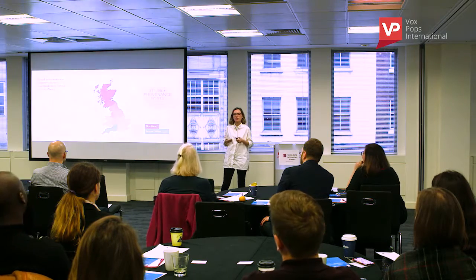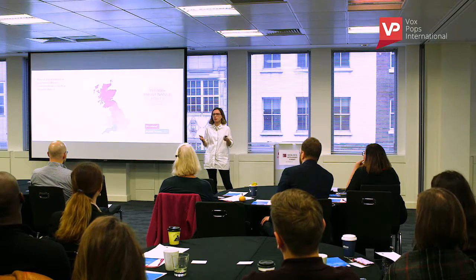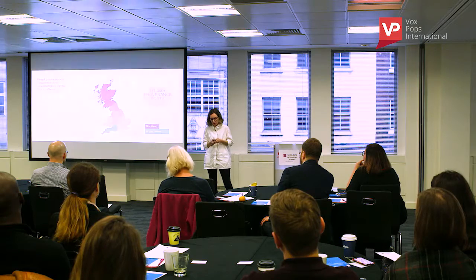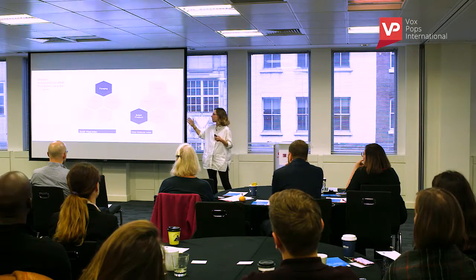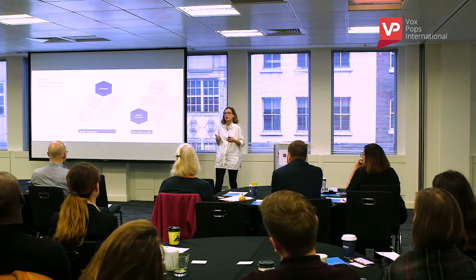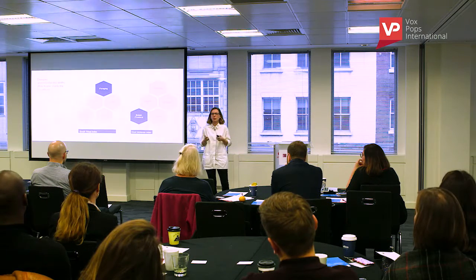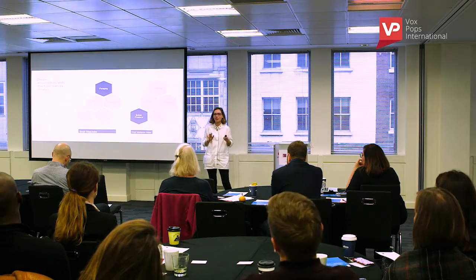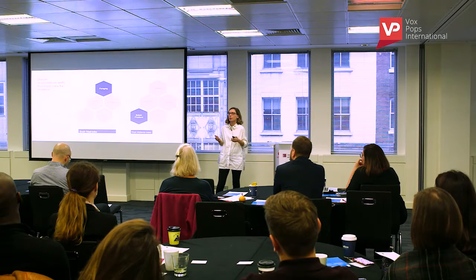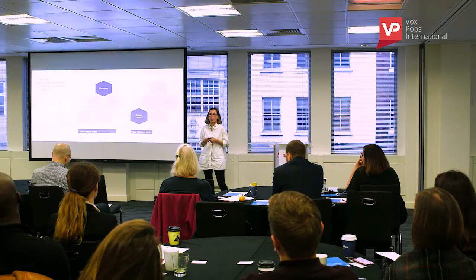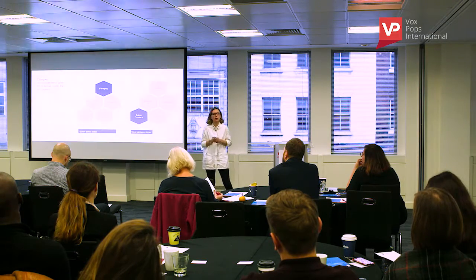The great thing about social media data is you can actually dig down and read the comments people are saying about a topic like provenance. When we did that, we realised it was a really broad topic that means very different things to different people. You can sub-segment your topic data into more specific themes — foraging, hyperlocal, fair trade, British produce, and organic. In the southwest, foraging came up a lot — people in Bristol organising mushroom hunting walks, suitably hippie for that area. Whereas in the West Midlands, people were really talking about British produce — provenance means buying food produced in the UK. Through that deep analysis of conversation, you can understand the nuances behind a subject and split it out into different audiences and regions.